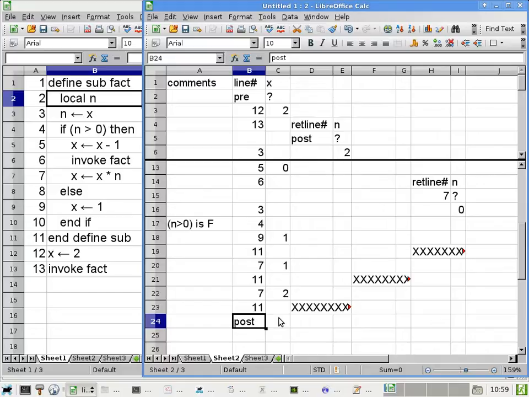There's no way to pass that information into the subroutine to begin with, and x served that purpose. And on the other side, when the subroutine is all done with its calculations, there's no way to pass the result of the factorial back out of the subroutine, and we had to use a global variable, in this case the same global variable, for that purpose.